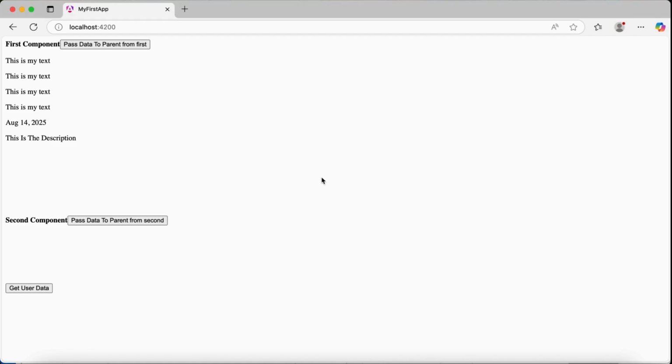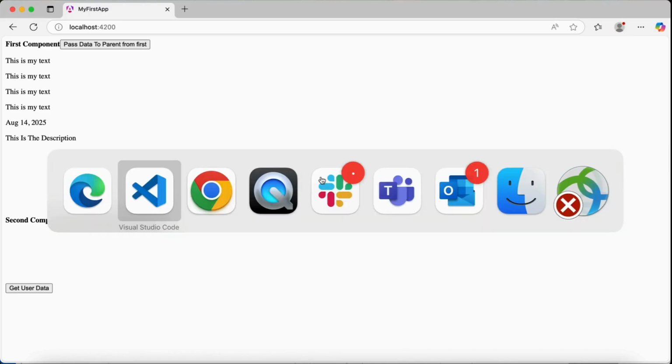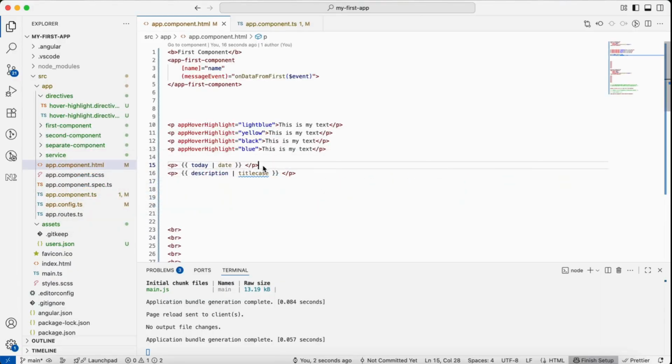Now we can provide parameters with the pipes as well. Right now it is just printing the date. I want the date and time as well. So this same date pipe takes a parameter to do that, and it is short.